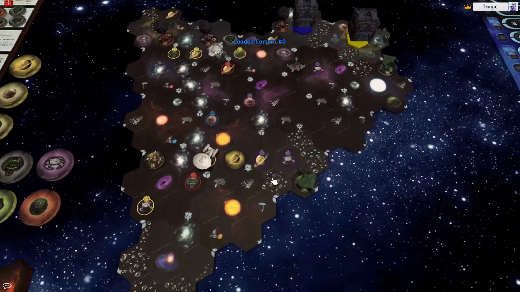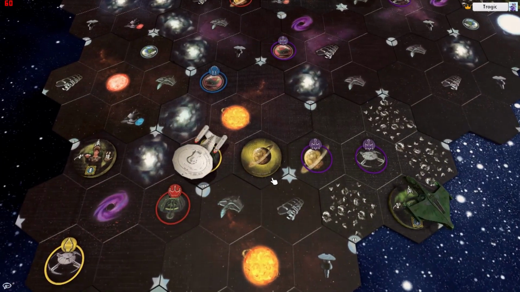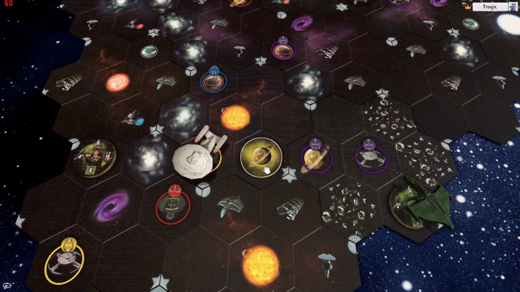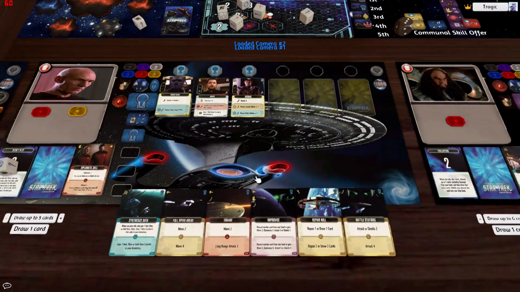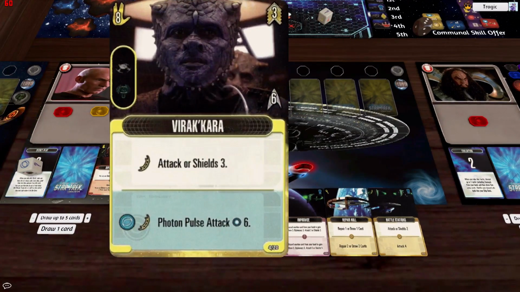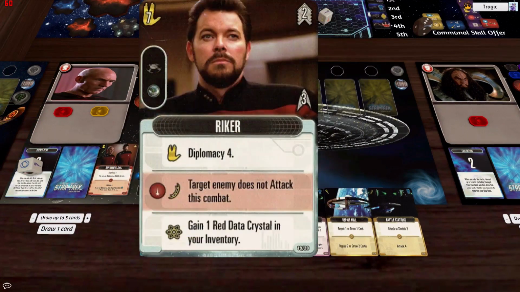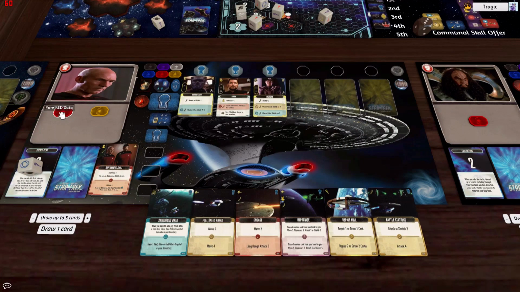Now, Picard, he's sort of flying around trying to level up and get some action going. We have a Romulan base, which would be good news for him to attack. We also have this planet, and we also have some diplomacy here, which he should be able to handle. But we just bought a whole heap of really good units. We've got plus photon attack 6, shields 7. We've got do not attack with an enemy. We've got a red thing to actually power that.